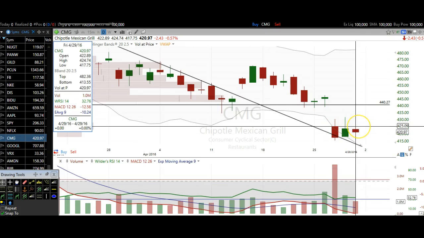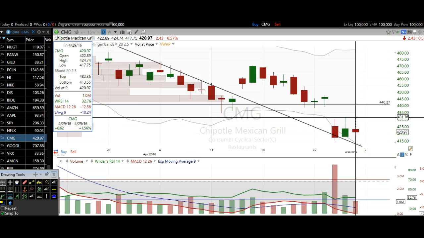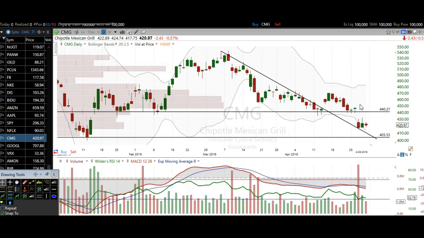If we can break the highs over here, 425, we can head higher. We're going to have resistance at about 431. If we break 431, we're going to come up here and retag that 440 level. Now, if we come up to that 440 level on Chipotle, I believe that'll be a great shorting opportunity. We've got lots of resistance. As you can see, it was a big support level. I count maybe 25 candles that use that level as a support. So now that we're on the bottom side of that level, it's going to be big resistance.